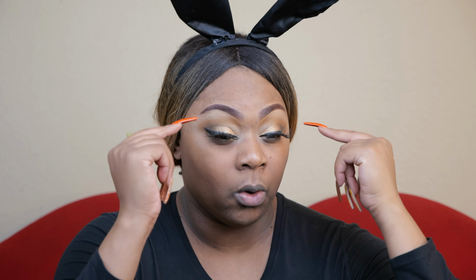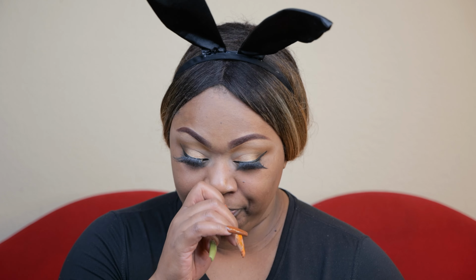Use whatever is best for your skin and your complexion. Me, I am MAC NC45, so that's what I'm going to use. So let's put on our foundation.